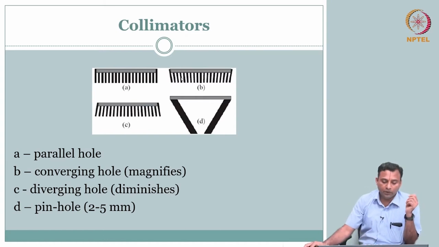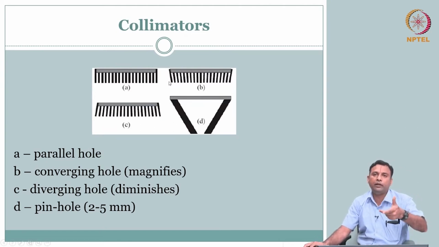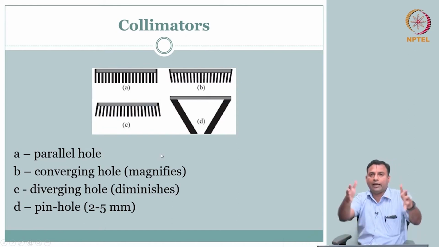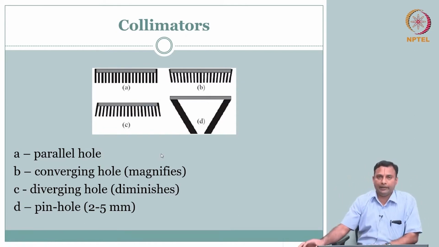All these are possible using diverging collimators. Typically, it's the same thing: you flip it in one configuration, and if you want the other configuration you take it and flip it back. And then you have this pinhole configuration as well. The objective of all of them is very similar: how do I target my field of view into the detector?